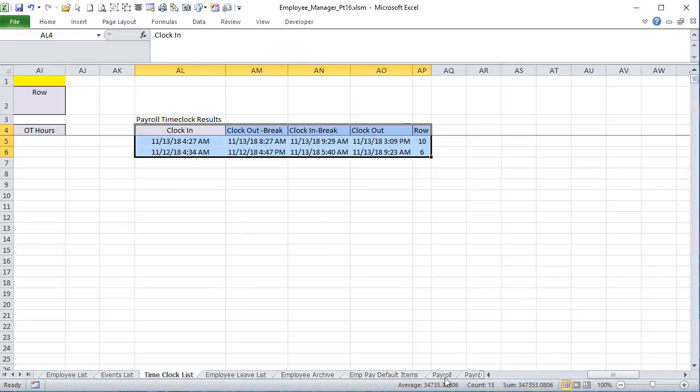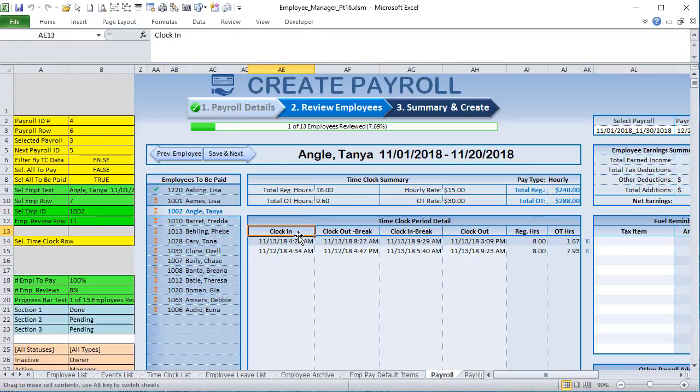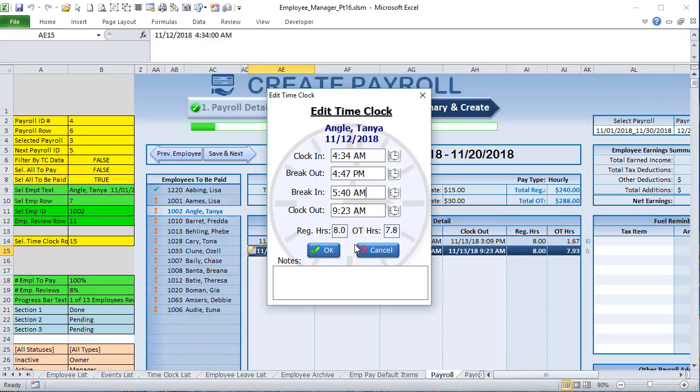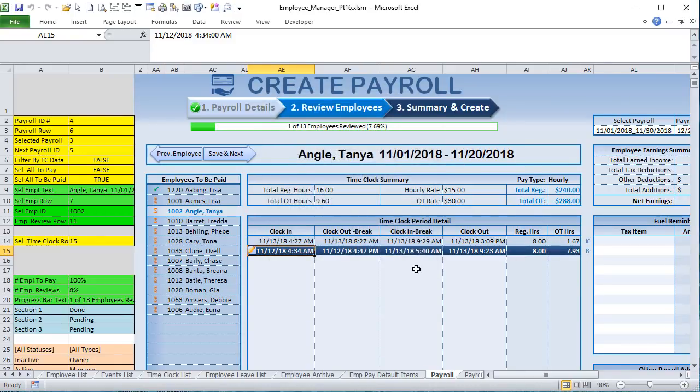Let's go back into the payroll screen. I'm going to put those 4 values right here. And I'm going to put the row, the last value, right here, and that's going to be hidden. The reason I need this is because when I edit that, I need to know what row to edit. I need to know what row to pull that information from. So that's going to help us. That row there is going to play a very, very important part. So let's continue on with our macros.